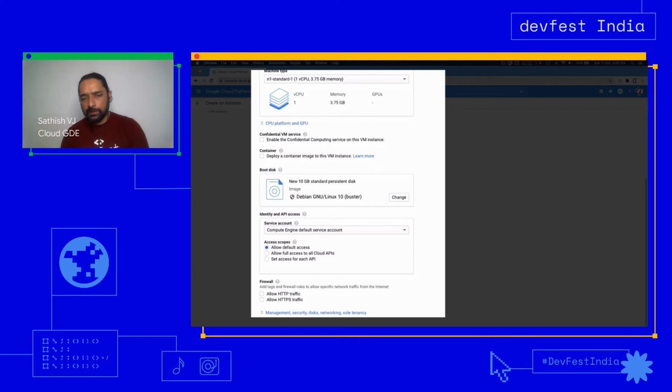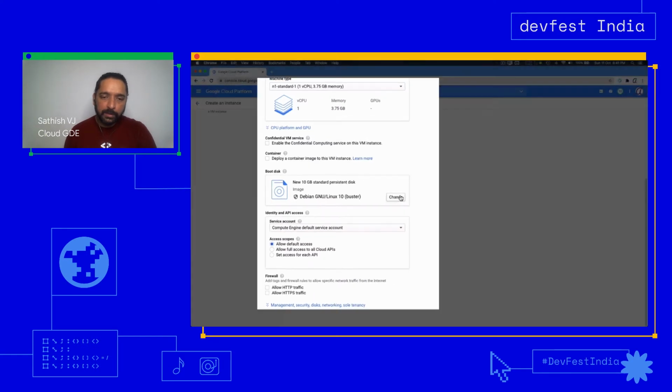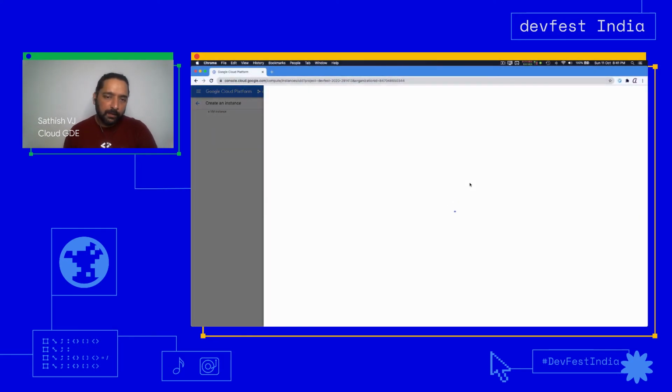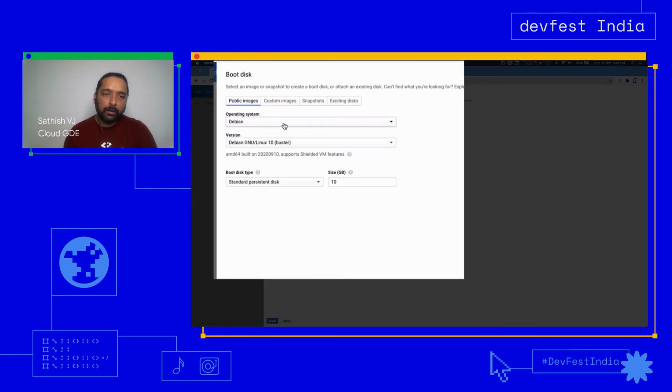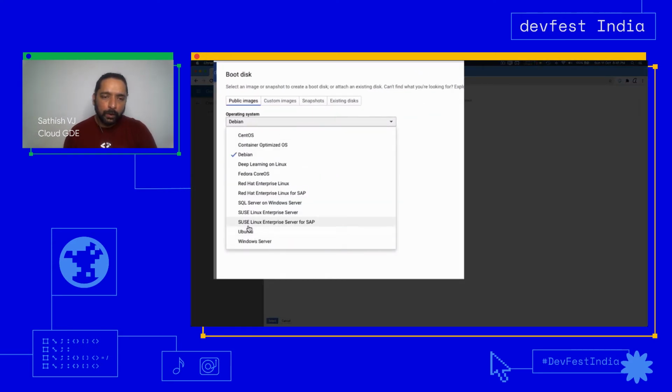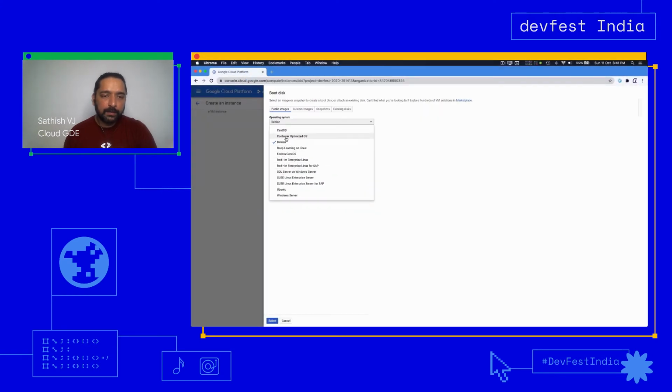one. When these machines are created, you can also choose what operating system you want. By default, it has given me a Debian machine, but we can change that. We can choose other ones like Windows or Ubuntu or Fedora or Red Hat or SQL. Many of these are free, some of these are paid.